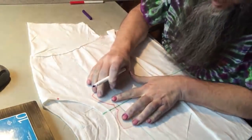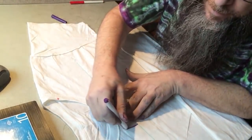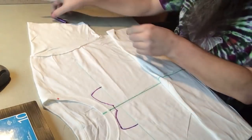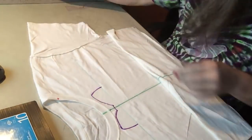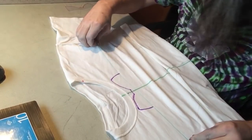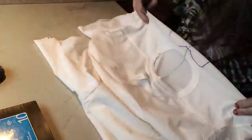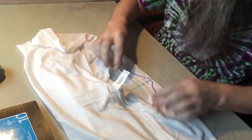So I'm using washable markers. What I'm gonna do is draw this on there. And then we're going to fold this up. So I'm going to pick up just the front of the t-shirt right along this line here. You can pinch just the front, fold that in half. Once you get that smoothed out just right where you want it.